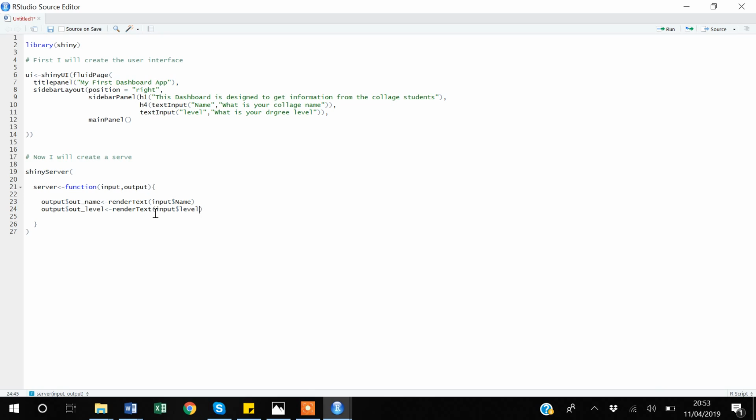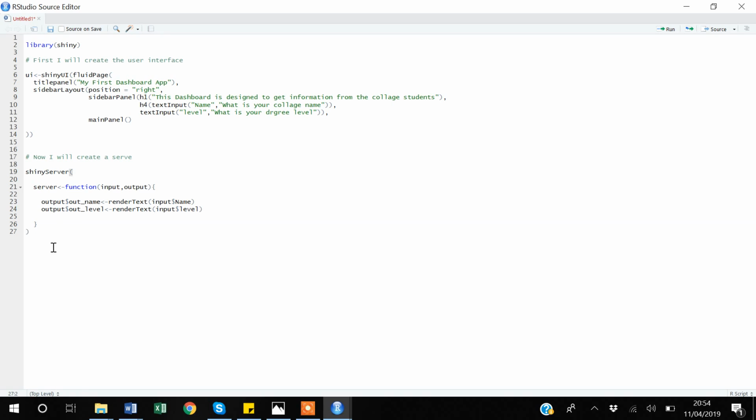So in short, first we have created text input boxes, and whatever we write within those text boxes will be saved in name and level, which are input objects. Then in my server function, I am defining those input objects and assigning them to output objects.